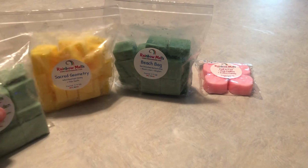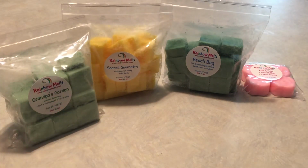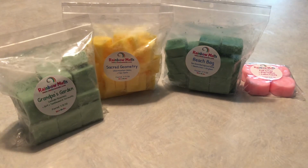Could I see myself blending anything with this? To be honest, I would try to maybe blend other things with it, like maybe Sacred Geometry, but this would need to be the star of the show. You know what I mean? Like, I could see myself putting a White Clouds or maybe a Snuggle. I wouldn't put Lavender Sage, because if you don't like lavender or rosemary, you're not gonna like Lavender Sage, because Lavender Sage is even more toned up, intense, sinus clearing, almost menthol-like scent, so if you can't even handle lavender rosemary, you won't be able to handle lavender sage.